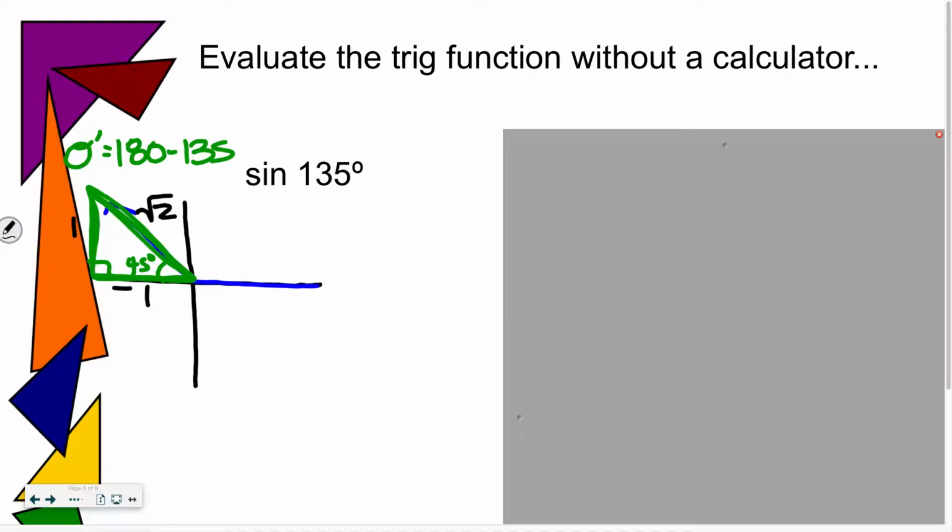So I would use which values? Opposite over hypotenuse. You could think about it like opposite over hypotenuse. So 1 over square root 2. You can think about the general definition, y over r. Y is up and down, so we still get 1 over 2, or 1 over square root 2. And what do you have to do with that? Multiply with square root 2. Rationalize your denominator, so that's square root 2 over 2, and that would be my answer.